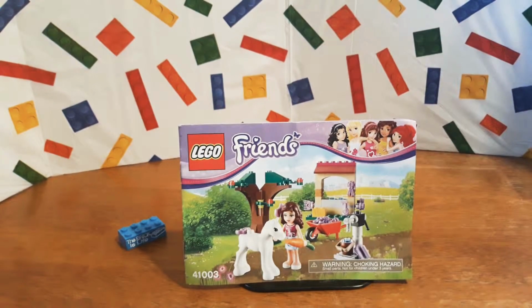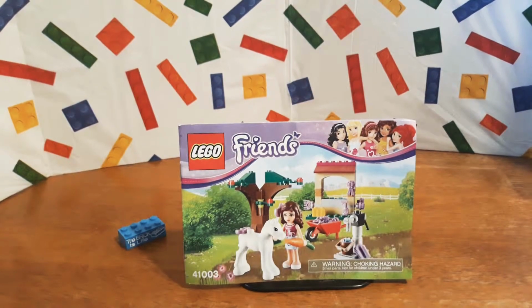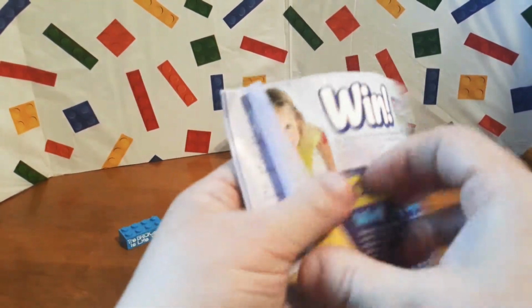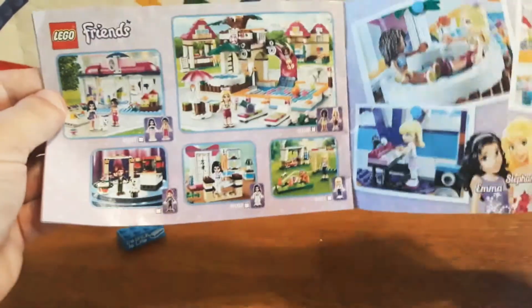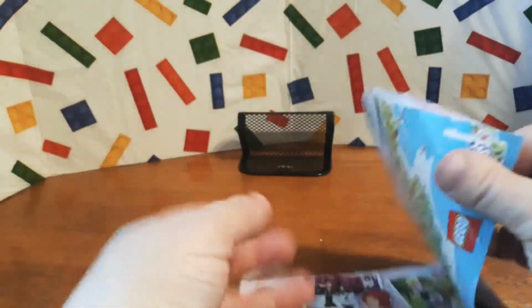Today I want to share with you my Lego Friends set number 41003. It is Olivia's newborn foal, and it has 70 pieces. And this set is from 2013. I don't think it has any special things going on in the instruction book. Here's some stuff. I only have that one. I don't have any of the others that are in here.